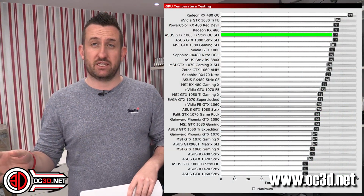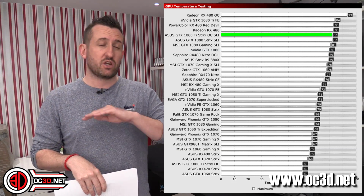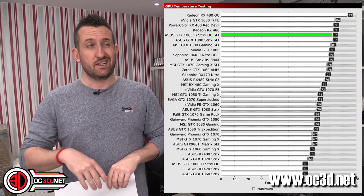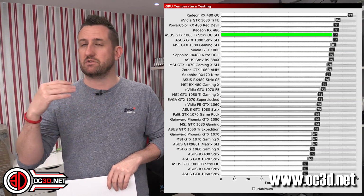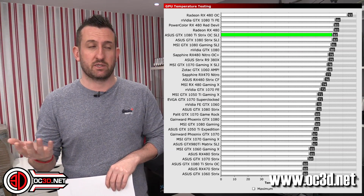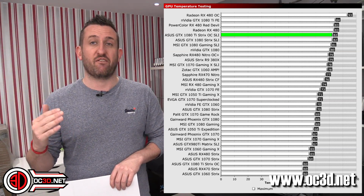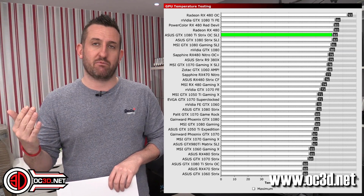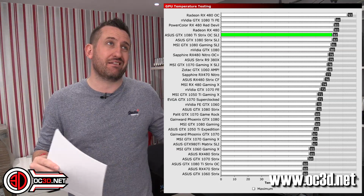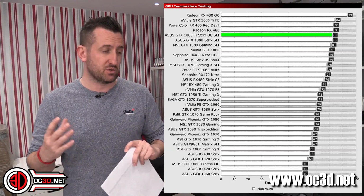Anyway, temperature testing when it comes to SLI, as I've shown you on the rig itself, the top card is always going to be the hottest card, and the top card on this did hit 82. Didn't go up to 85. We weren't going up to 100% fans or anything like that. So it is testament to how good the cooler was. But we were looking at somewhere around 15 degrees lower temperatures for the bottom card. But then again, that's kind of normal. It's just part of SLI, just the run-of-the-mill sort of stuff.